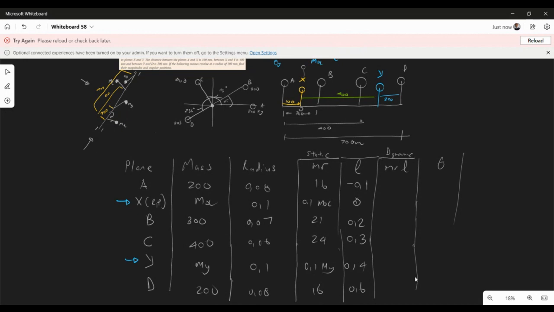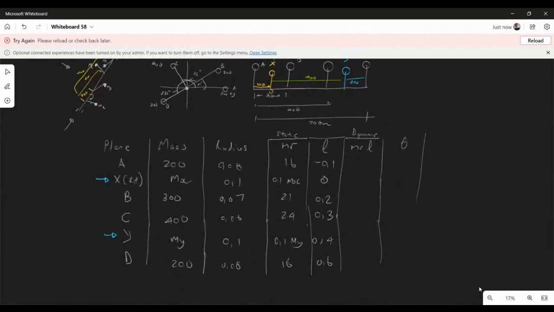Okay, so if you agree with my dimensions, Ms. Sima and Muda, all you have to do now is find the MRL. So all you have to do is multiply MR times L. Give me this value, that value, that value. Obviously this one will be 0. This is what MRL means, MR times L. You can just have all those values there, and you're basically done with the table. Can I get my MRL values? That's the dynamic component of the balancing.